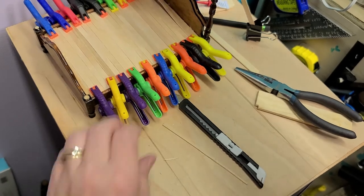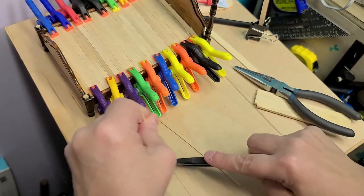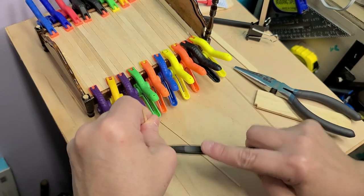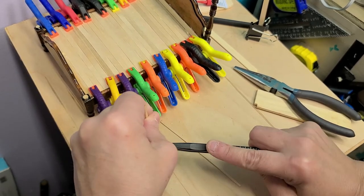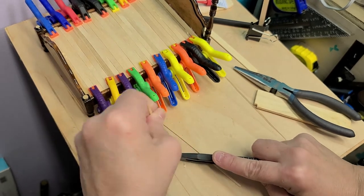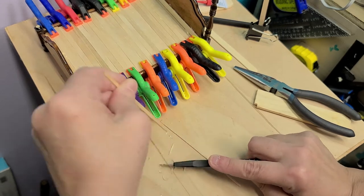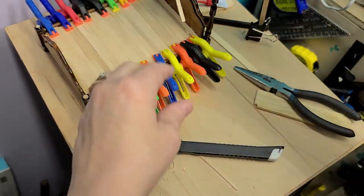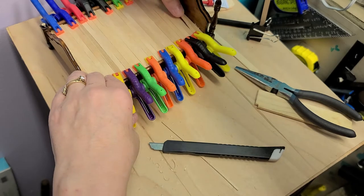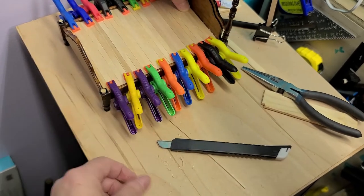I might need to take a little bit. No, it looks like it'll fit. Let's just take a little bit off. It's too wide, just kind of shave it. Probably should have measured it. Might have made it go a little bit better, but you get the idea. And then it'll just fit right in there, and then you can glue it.